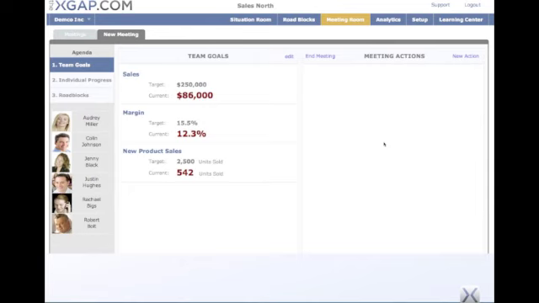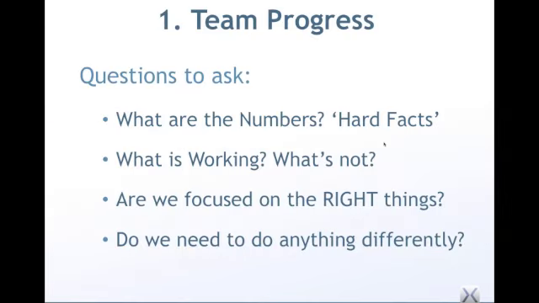In fact, if I go now to the key questions I think you need to ask on team progress, the very first question is to make sure that you have the clear truth about what the performance is. So part of that is having very specific objectives to start with. Sometimes, obviously in sales, this is a bit easier than in other departments, but if you're in administration or finance or HR or marketing, you should still be able to have very specific objectives with very specific hard facts on the current situation.